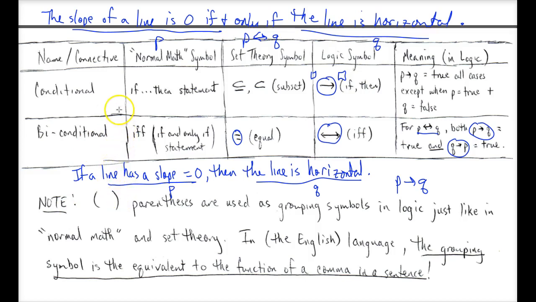Now, we'll also find out that this statement here can be broken up, and we could say that the biconditional statement is just a conditional statement going from left to right, and then another conditional statement going from right to left, so to speak, and those two statements are ANDed together. Okay.